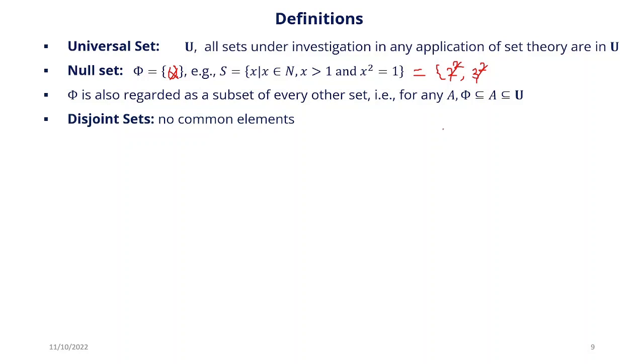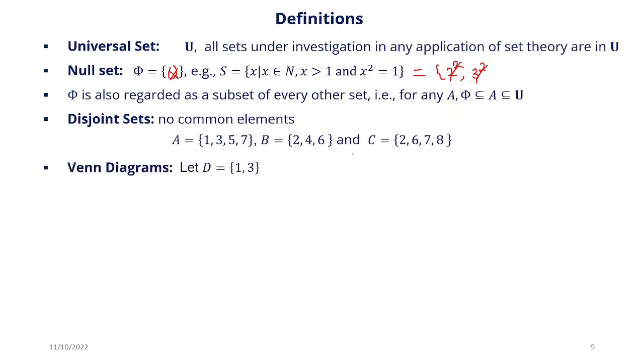So we have disjoint sets. These are two or more sets that have no common elements. So if we create three sets and say A equal to 1, 3, 5, 7, B equal to 2, 4, 6, and C equal to 2, 6, 7, 8. Now if you look at these two sets, A and B, do they have any common elements? It's like A contains only odd numbers and B contains only even numbers. So A and B are disjoint. They don't have anything in common. What about B and C? B and C have 2 in common and they have 6 in common, so they are not disjoint. What about A and C?